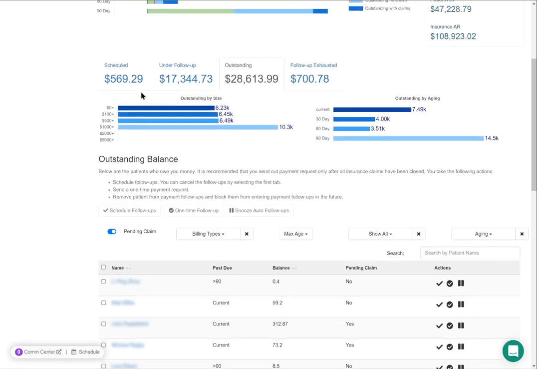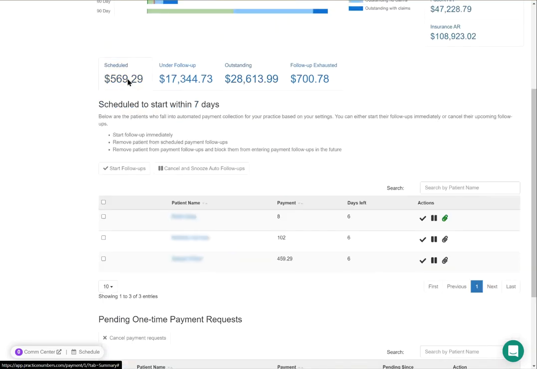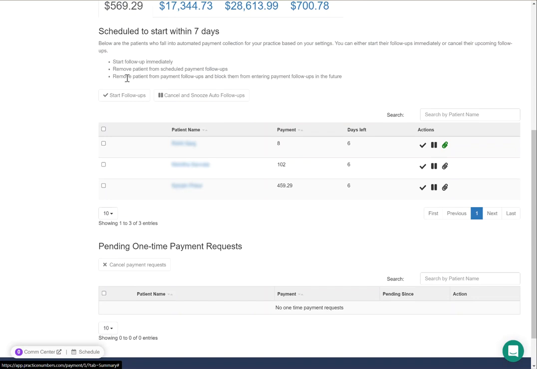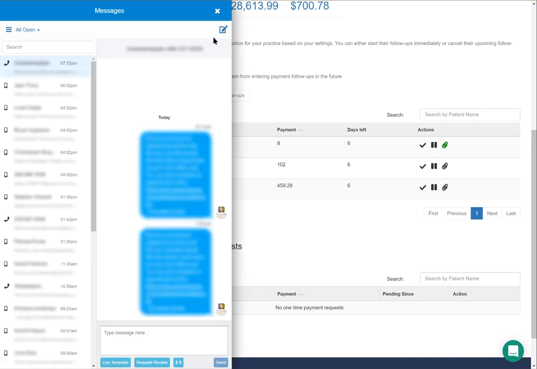Okay. Another way our practices use our software is to send one-time payment requests. And this is really cool as well because this allows you to collect payment before the appointment. So for example, let's say you have a patient coming in. You find that patient and you send that patient a payment request.